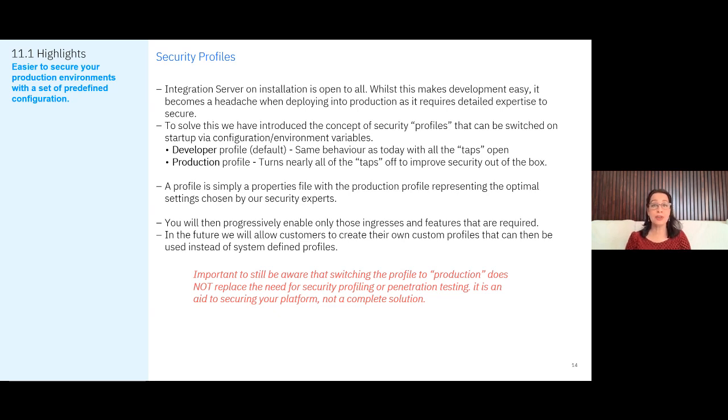As mentioned here, a profile is simply a configuration or properties file, with the production profile representing the optimal settings chosen by our security experts. And these profiles, of course, can be switched on startup via the configuration or environment variables. We definitely recommend that you test any profile changes in a development or test environment that mirrors your production setup.